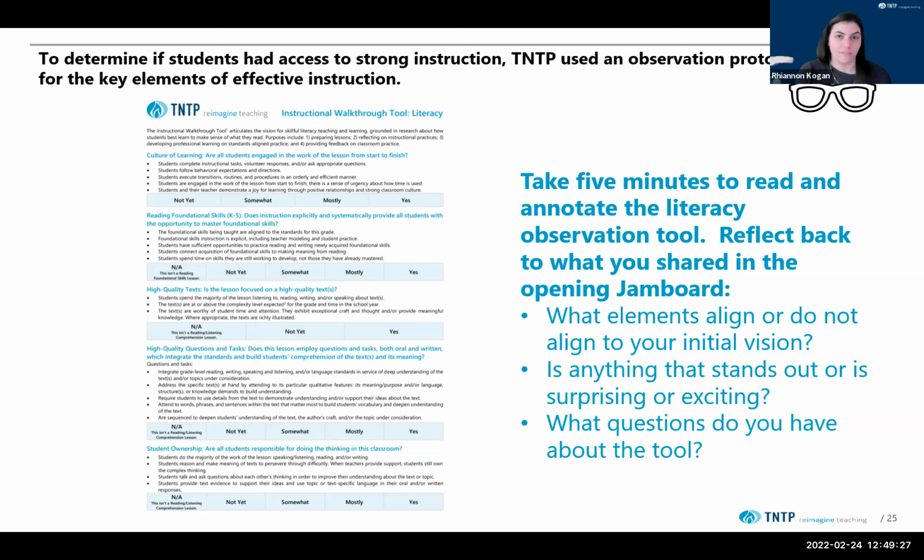I think that a lot of times what we look for first when we go into the classrooms beyond culture of learning is we look at the text that students are grappling with. And if students are not in a text within 10, 15 minutes that you're in a lesson, then you can probably assume that that level of rigor is not there yet because students aren't actually doing the lift and they're not doing the work of grappling with the text. I don't know if that answers your question. Yeah, no, that makes sense.